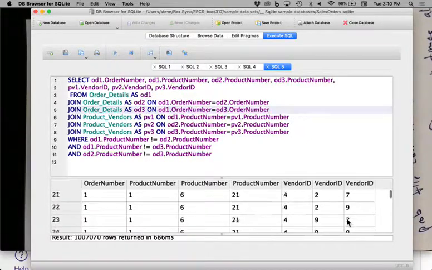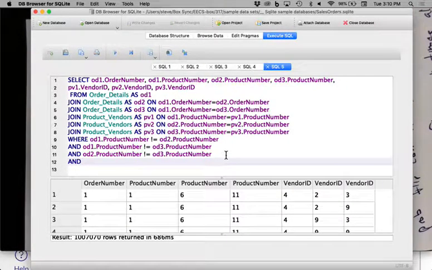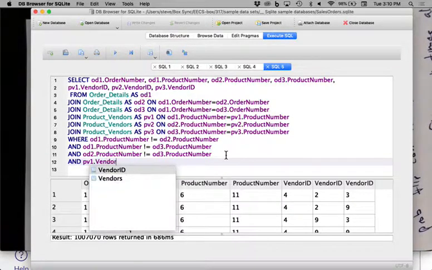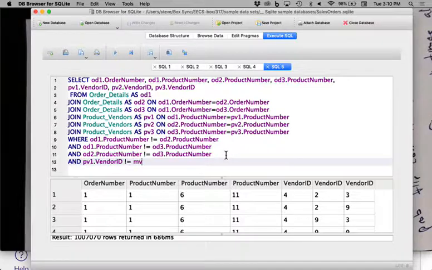And now we have the information to get to the final answer, which is that we have to look at these numbers to make sure they're different, right? We want the vendor IDs to be different for these 3 different products. Remember, this is saying where this product comes from, this is saying where this product comes from, and this is saying where this product comes from. Which vendor? We want to make sure those vendors are different. We already know the products are different. So we just add down here to the filtering. Same idea as what we have already, but the first vendor can't be the same as the second vendor.